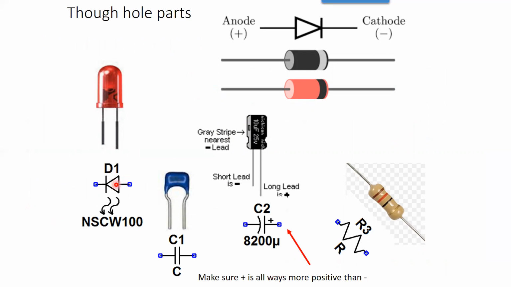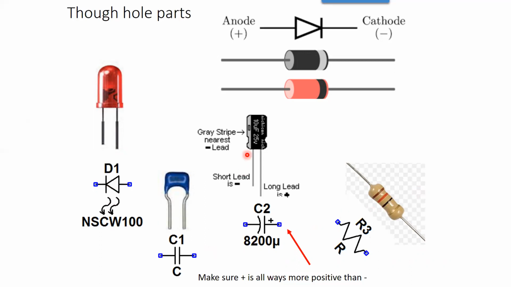So this is the diode symbol. And because it's got little waves coming out of it, it's an LED. And how can you tell what's what? Well, this is the positive side, that's the negative side. And when you pick it up, one leg is longer than the other, right? Now capacitors, they don't really have a direction, nor do resistors. So one side or the other doesn't matter, right?